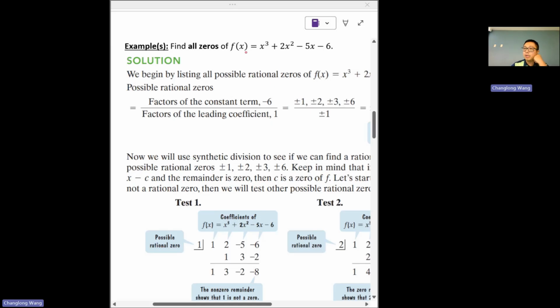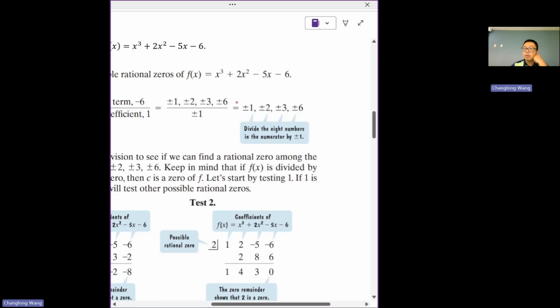So now I need to evaluate the function at those possible zeros. You see that we have a list of +1, -1, +2, -2. Let me start with the 1. How do you evaluate a function? You need to put the number you want to evaluate in parentheses. So Y1 is already typed up, open parentheses, put in a 1. If you want, you can close the parentheses, but you don't have to. Hit enter. It tells you what f of 1 is.